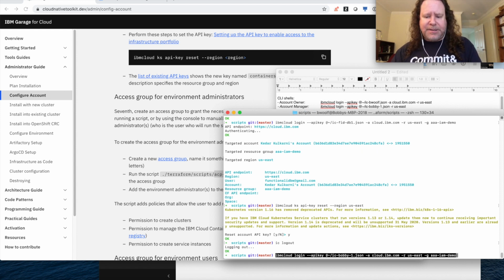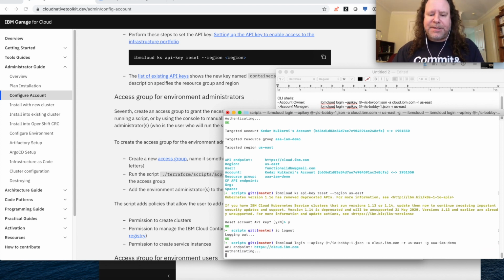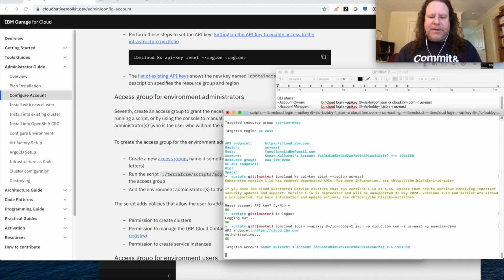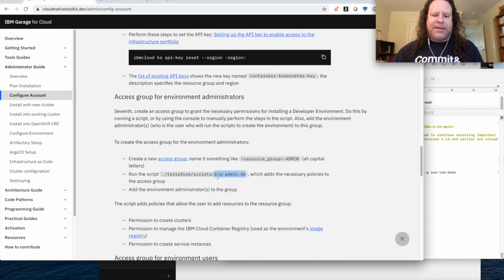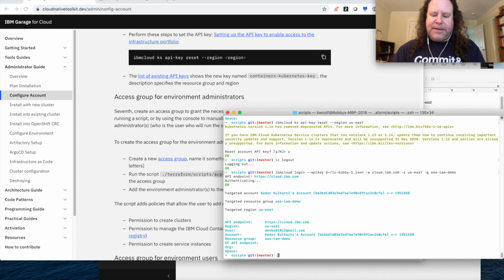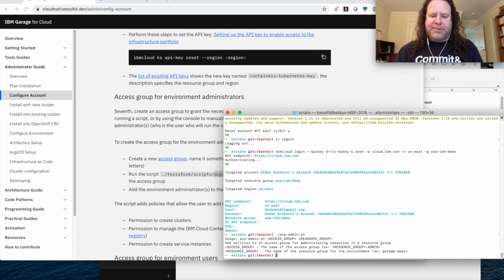Technically logging out isn't required, but just to show you what's going on, that we really are doing this. So now I am logging in as my account manager user. And then we're going to run this script called ACP admin. And that is ACP admin, with no parameters, and we'll see what parameters are required.